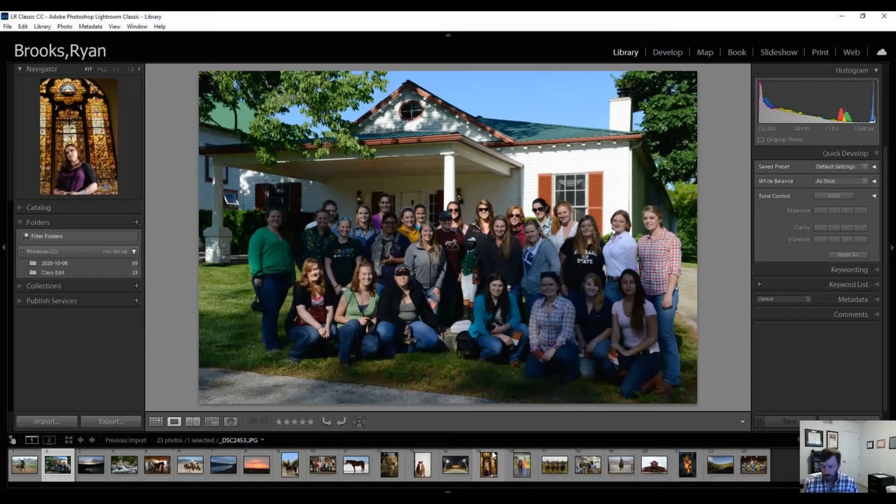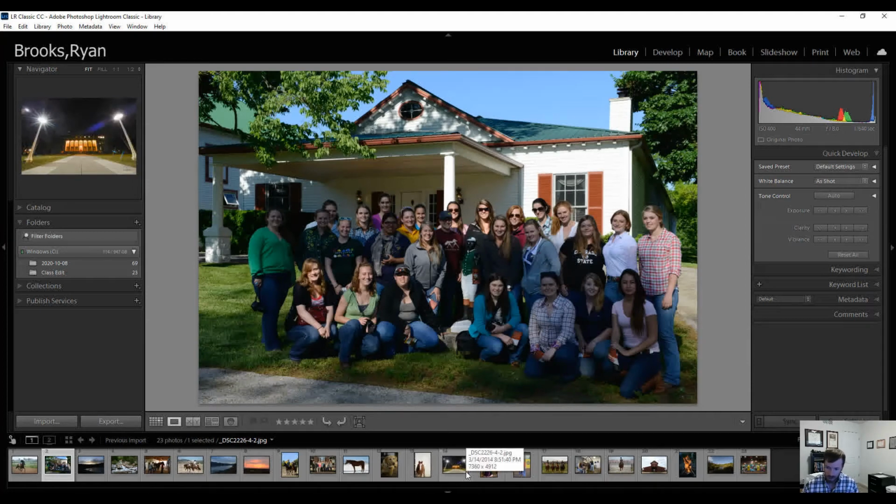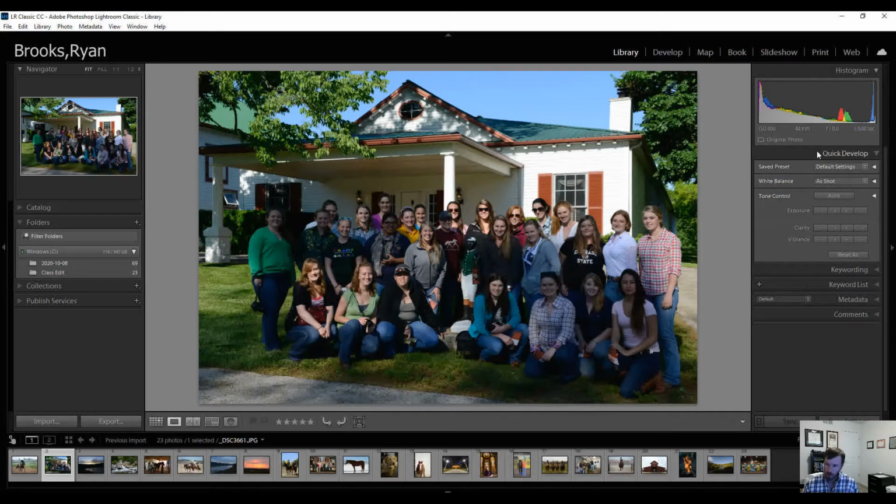Like I said, I do 2 rounds of edits. I go through and delete everything I don't want. I don't like this photo. It's a little fuzzy. This one's, maybe horse's ears are back. I don't like the position of this horse while they're jumping, whatever the reason may be. But I delete everything first, and then my second round of edits truly make adjustments. In the library module, you're not going to really use this quick develop. I highly recommend you wait till you get to the develop module before you make any of these adjustments.